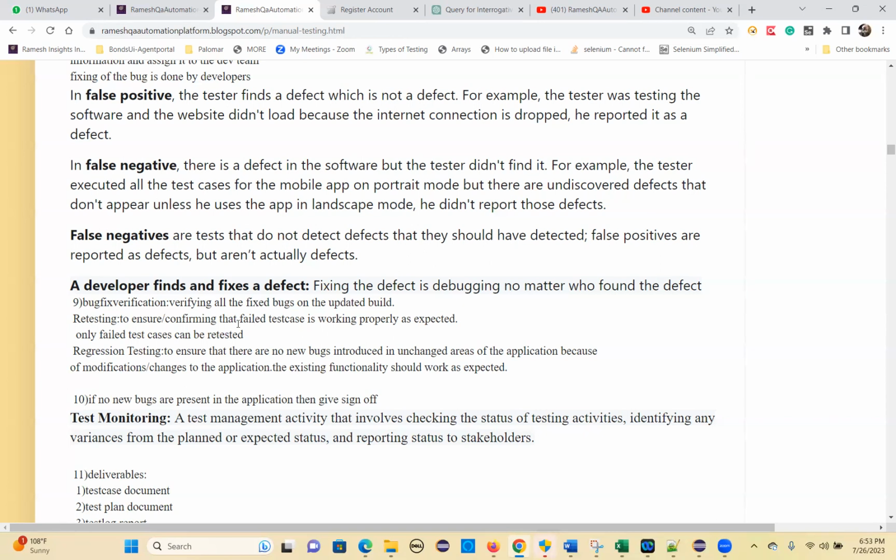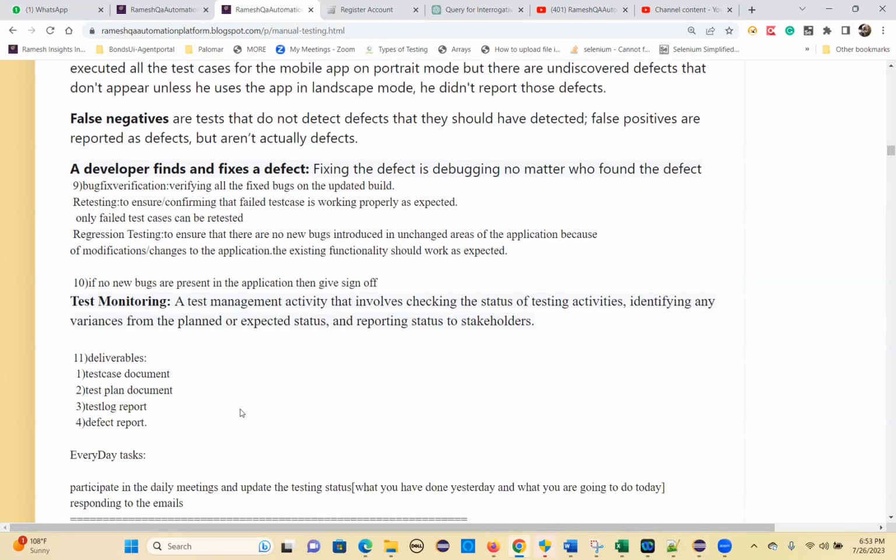That's the test process. At the end of the day, you have to give the deliverables: test case document, test plan document, test log report, and defect report, as I just mentioned. The log report is nothing but the pass or fail status with bugs.